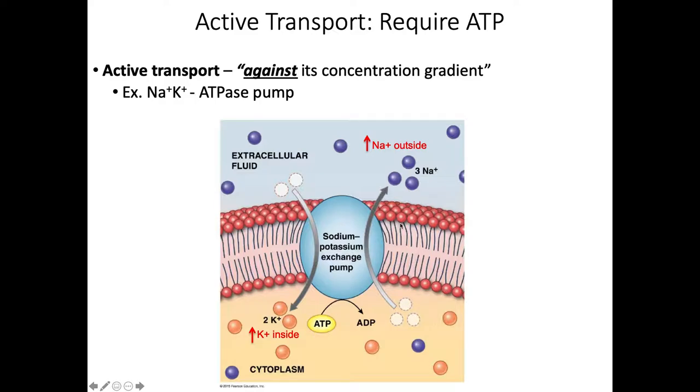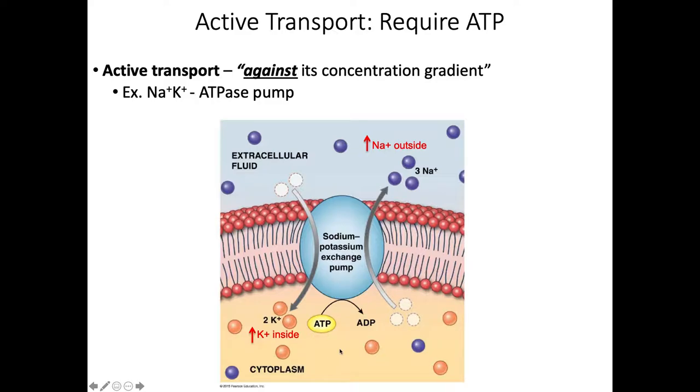And then these pumps, they're important for your nervous system so that neurons can communicate with each other. And then also it's important for muscle contractions. So those are what these pumps are used for. So normally in these situations, what you have is a high concentration of sodium ions on the outside of the cell, extracellular fluid. So extracellular means that is on the outside. So you have a high concentration of sodium ions on the outside. And then here on the inside of the cell, you have a high concentration of potassium ions in the cytoplasm on the inside of the cell.